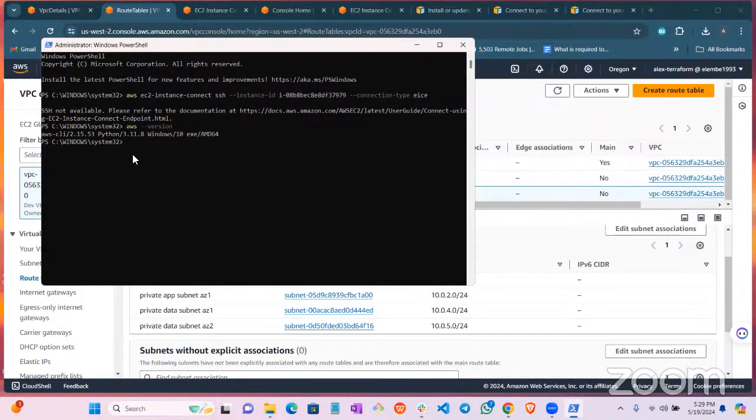If you need to explicitly set the AWS CLI to run in interactive mode, you can use the no-prompt option.